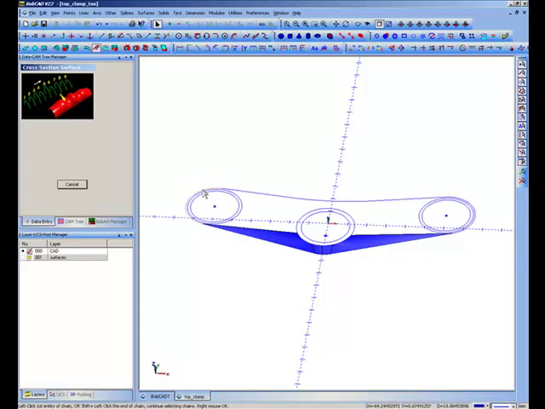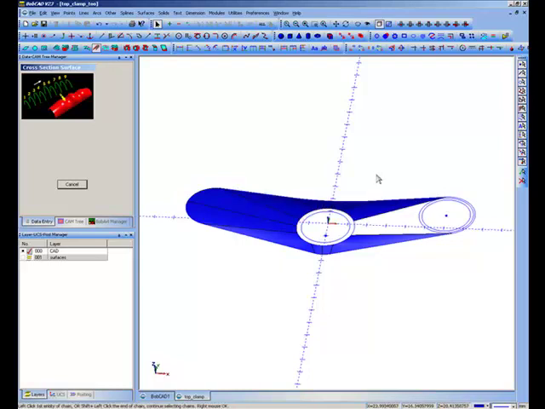Now, same thing for this one. Here's that outer one. I just left click and then I shift click, and I'm going to match that to this edge here. So I'm going to left click and shift click, and then I'm going to skin it. Okay, and then same thing here. Now I'm going to left click, I start it, then I can click that middle one with a single left click, and now I come over to this one and I shift click to end it, and then same thing over here. I just left click and shift click, and now I skin that.